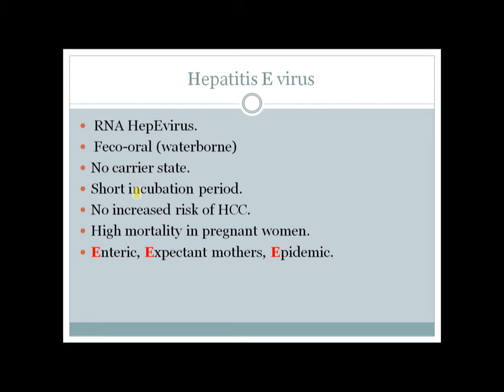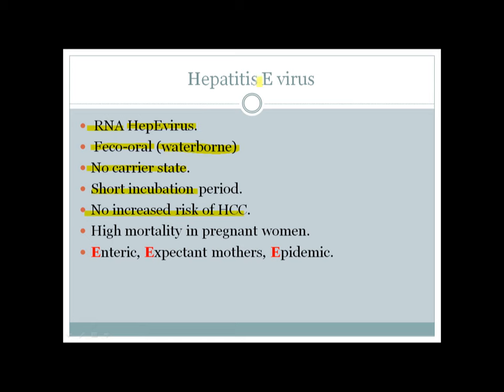Now, hepatitis E virus, which is also an RNA virus, and it can be transmitted through the fecal-oral route, and it's also a waterborne disease. The patient may drink some contaminated water, and from the oral cavity it goes to the stomach, and it's not destroyed in the stomach because it's not an enveloped virus, it's a naked virus, and that's why it can infect via the fecal-oral route. There is no carrier state. And also it has a very short incubation period like the hepatitis A virus, and it doesn't cause any increased risk of hepatocellular carcinoma.